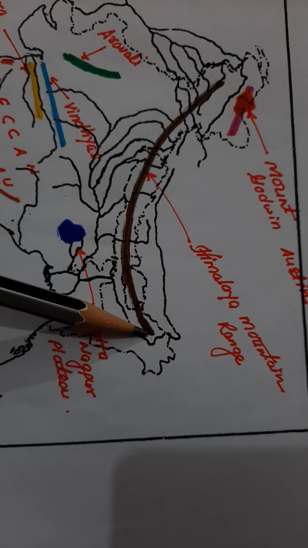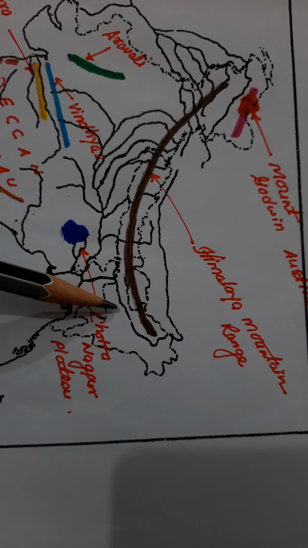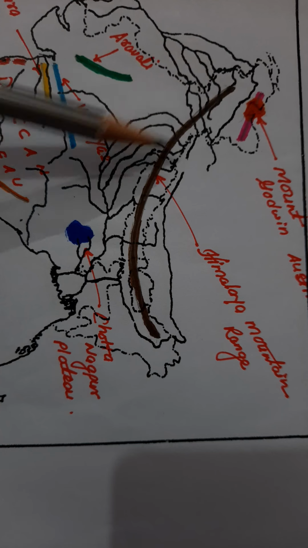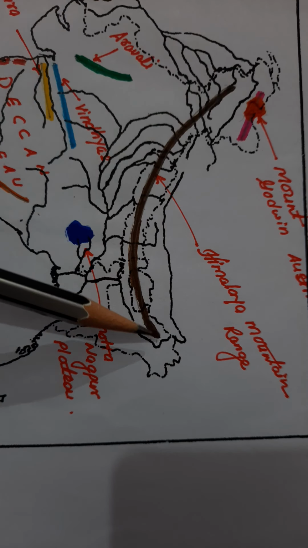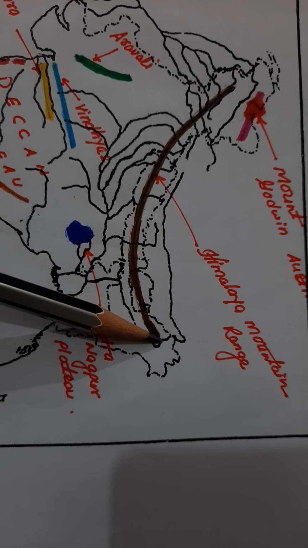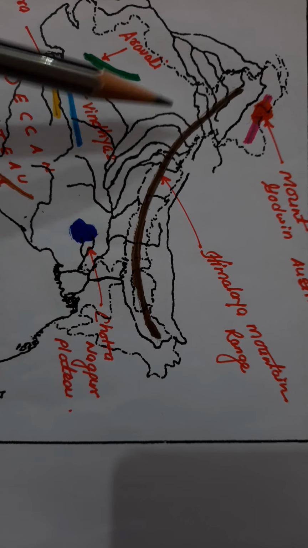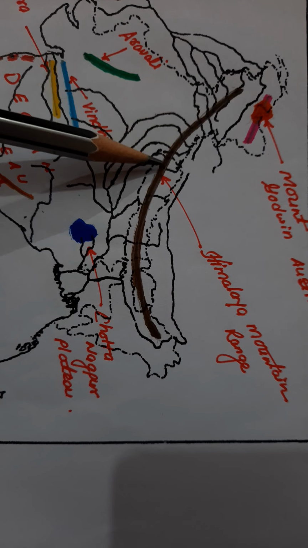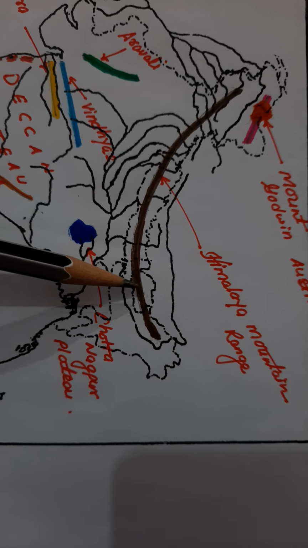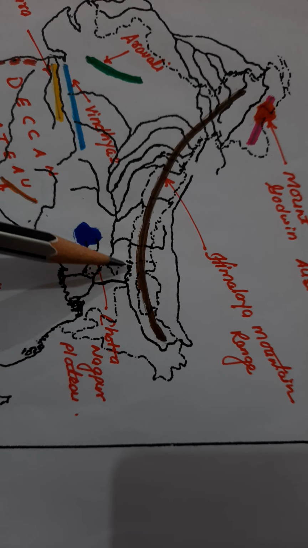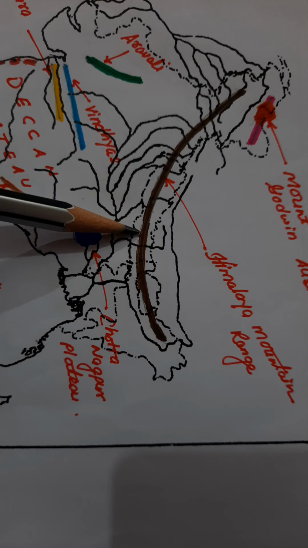which covers a distance of about 2,400 kilometers. They run in a west to east direction from the Indus in the west up to the Brahmaputra in the east. So you can make all references from the rivers. For every feature, you can make a river the reference to locate it.